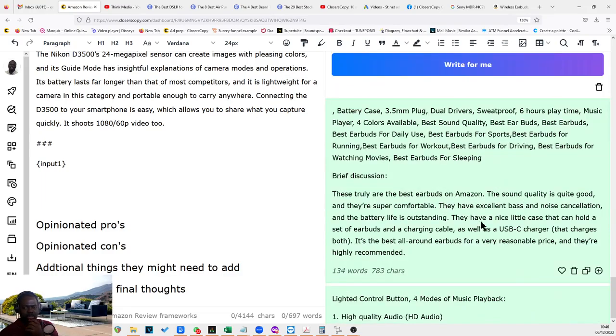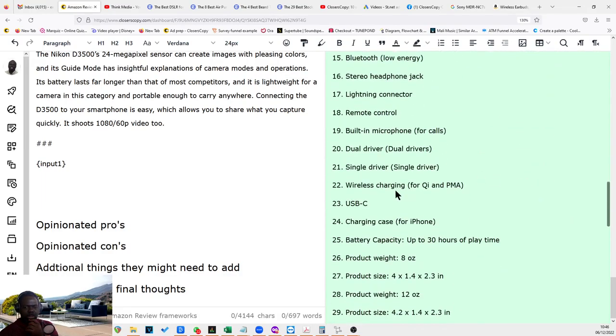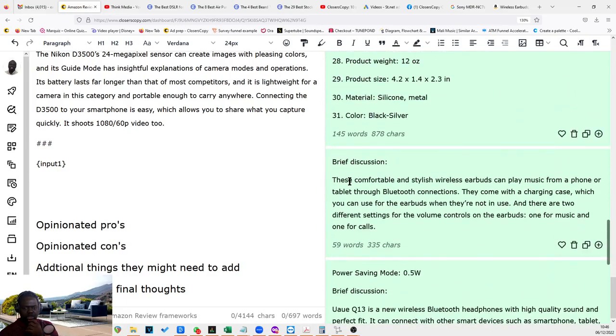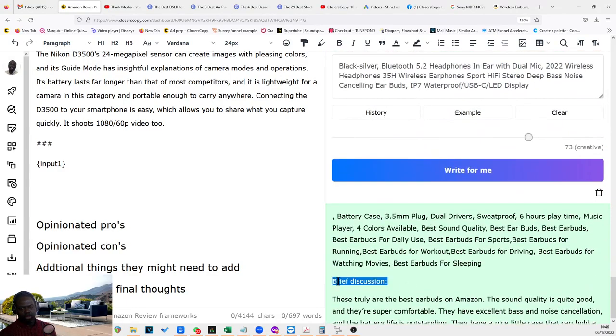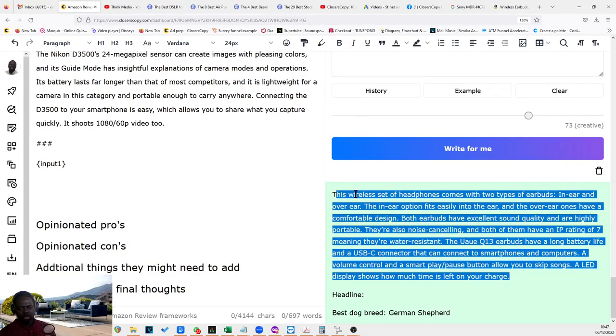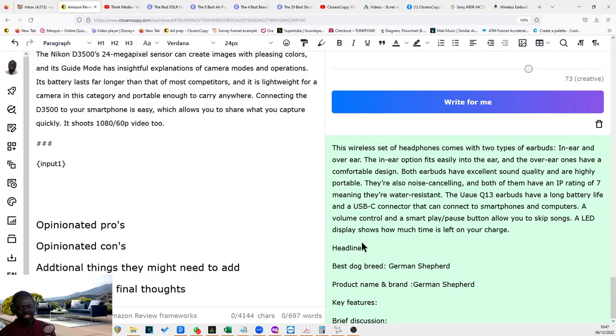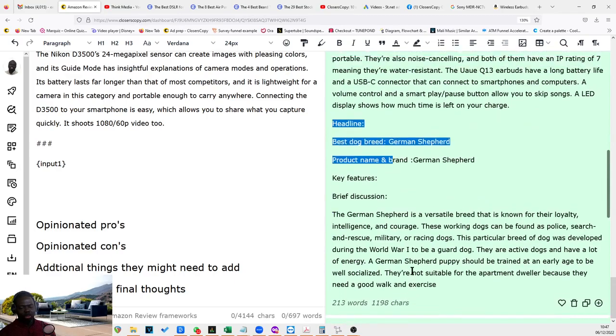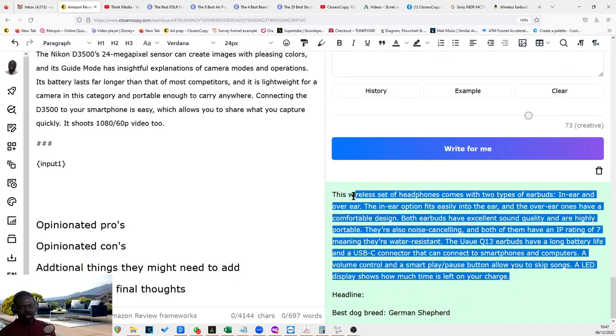Got a description. This is actually earbuds. The sound numbers in. Yep, it's okay. I don't want that. Brief description. So let's put this brief description here. For this specific type of framework, I'll be wanting to use maybe about 4, 5, 6, 7, or even up to 10 examples, if I can get the words in, to get the framework to be super effective. So it's giving me a good description here, but what it's done is just try to create a new framework, because it's not using all our 400 words up.